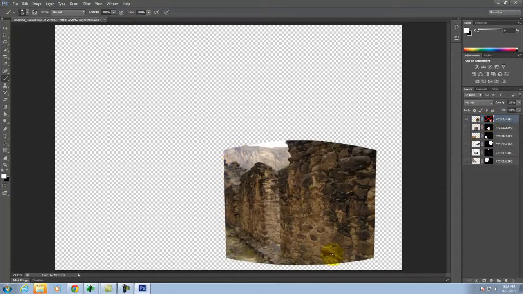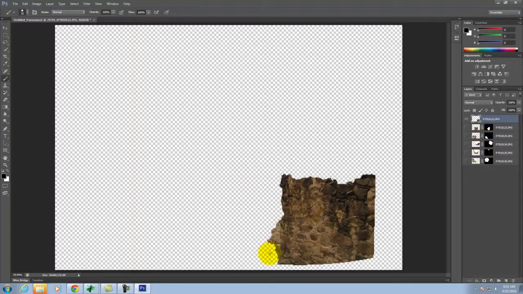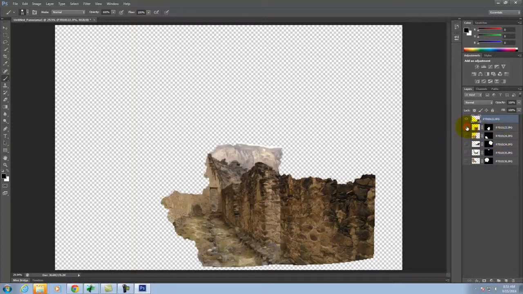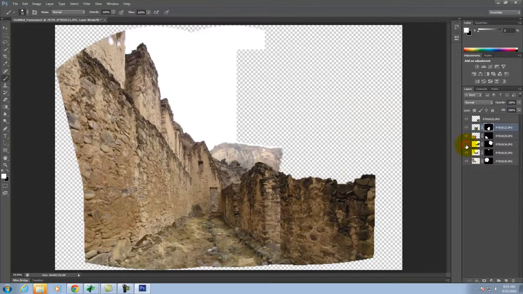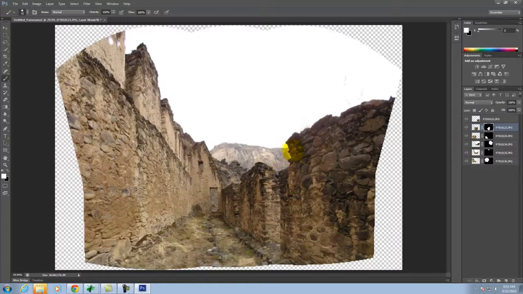Right? It took the original image, warped it a bit, and then applied a layer mask on it to cut it out in such a way that it would seam together with the next image, which is right here. Likewise, this image has a layer mask on it such that it's cut out. So if we turn all of these back on, they become a very seamless grouping of images, but each one is a distinct little chunk that's cut together. And Photoshop is very smart about how it does it.